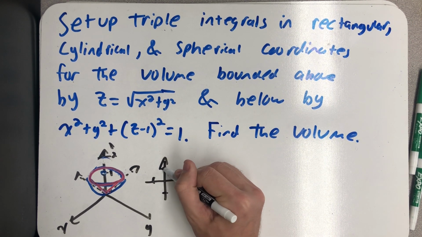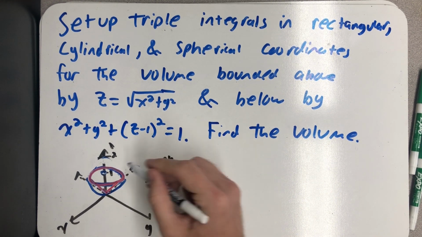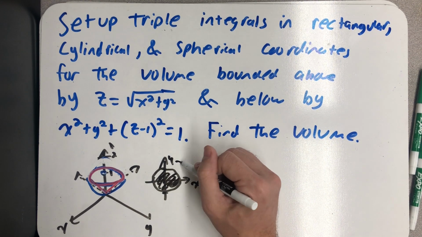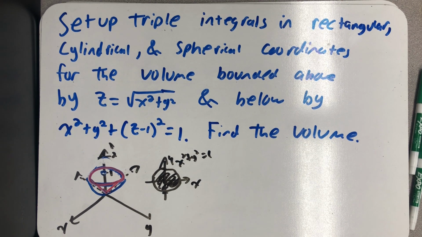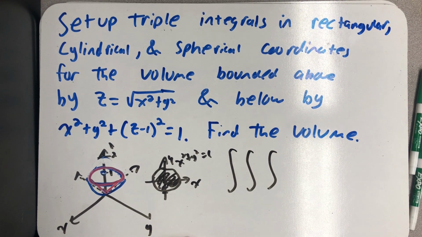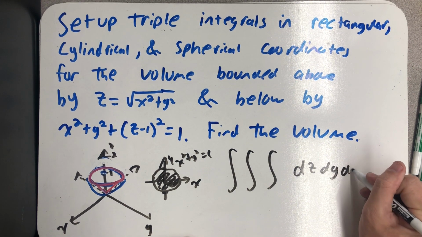if I project into the xy plane, my bread bowl would just be that hemisphere at x squared plus y squared equals 1, or the intersection there, that circle that is there. So there's my projection R. So I'm ready to find that rectangular coordinate integral. dz, dy, dx is the order in which I'm going to go.